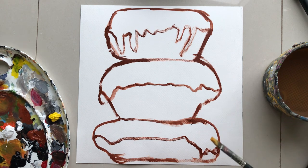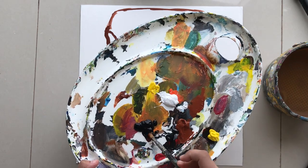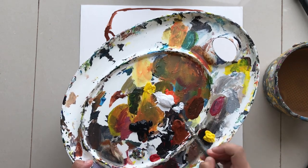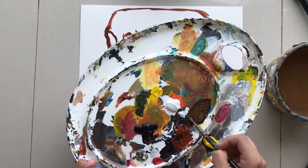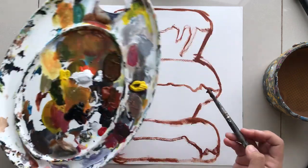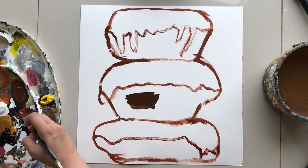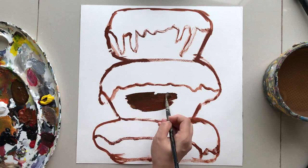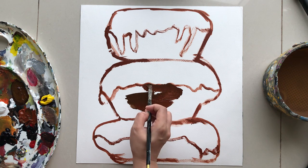So I'm just gonna use a fairly big brush, and I'm gonna get my burnt sienna still, my black. I'm just gonna combine the two colors, a little bit of yellow, or maybe not. I'm just gonna use my brown. Okay, this is too brown. I'm gonna add more burnt sienna so that it becomes a little more orangey type of color.